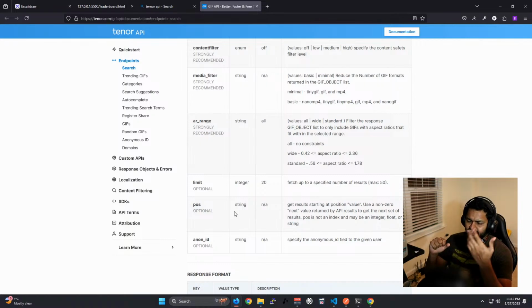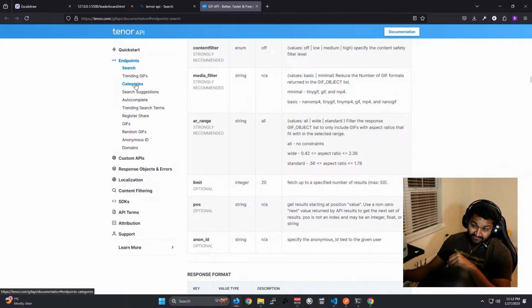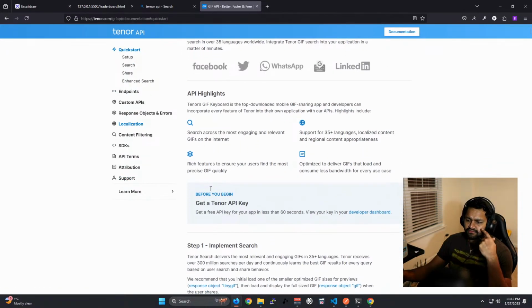I mean, I can get the GIF from here, or I think you need to explain it more. I'm losing my mind. Random GIF? No. Custom API? No. Is that already inbuilt in this? What is localization?